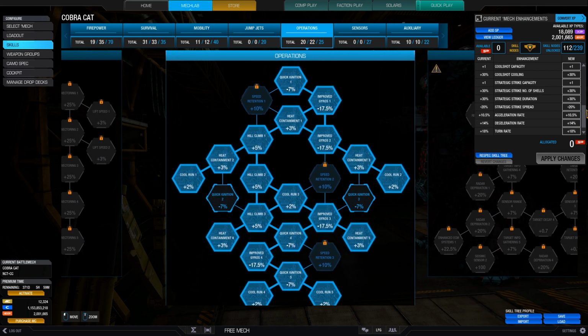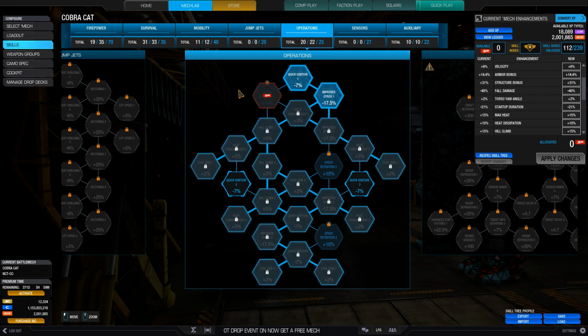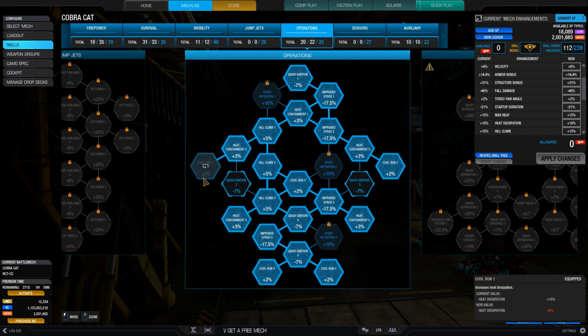For operations, this is meant to have a sustained fire, so I have 20 SPs in operations. So that gives me 5 nodes of cool run for additional 10% heat dissipation. Very useful with all those bazillion heat sinks.